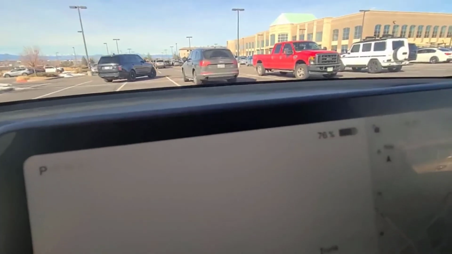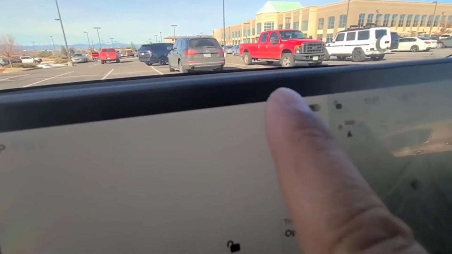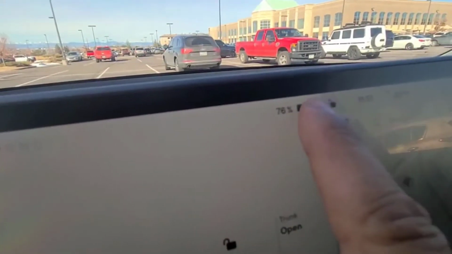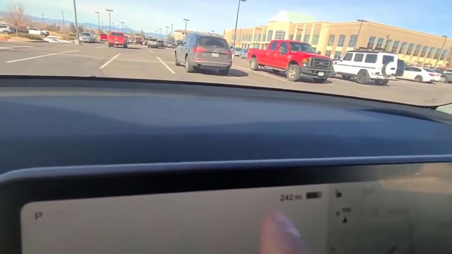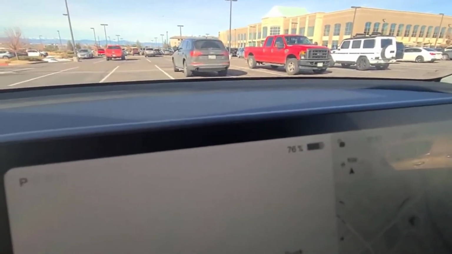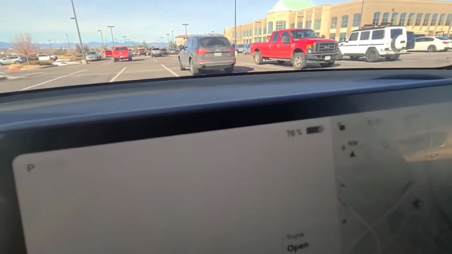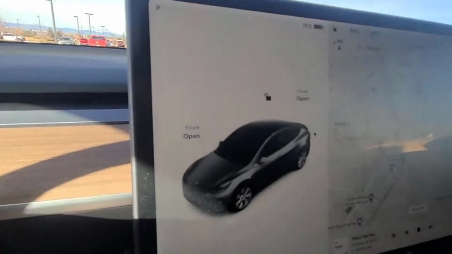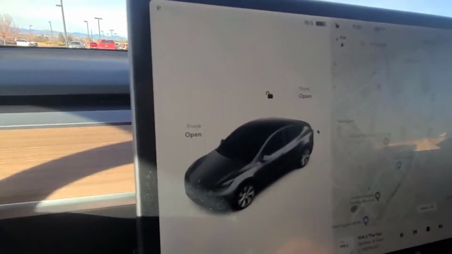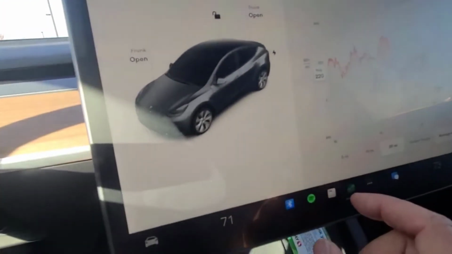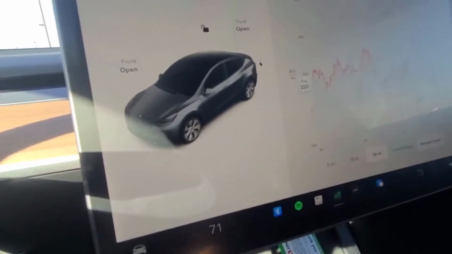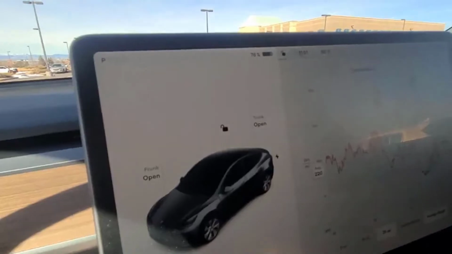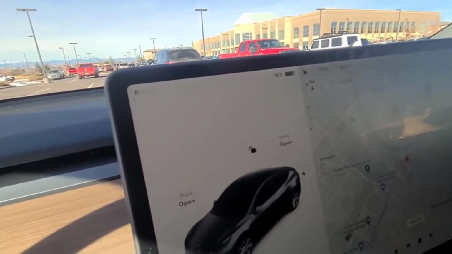One other interesting thing, I don't know if this was there before, but you can actually click here and change this to miles. Let's see if I'm clicking, there we go, to miles as opposed to the percentage. I find that useful, especially if I'm just curious where I stand. I put the energy thing down here on the customized bar because I'm always kind of wondering where my instant or average range would be, but you have that option.